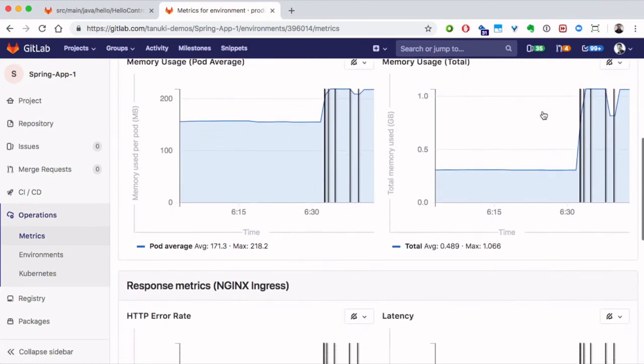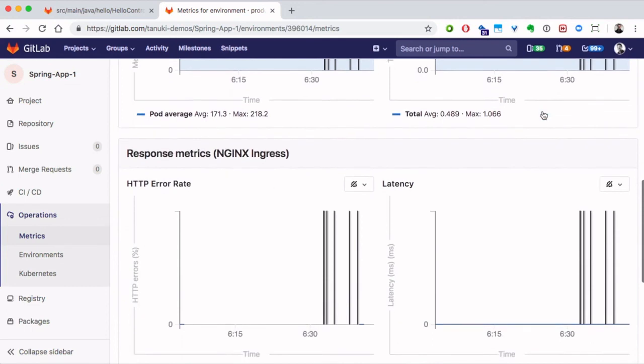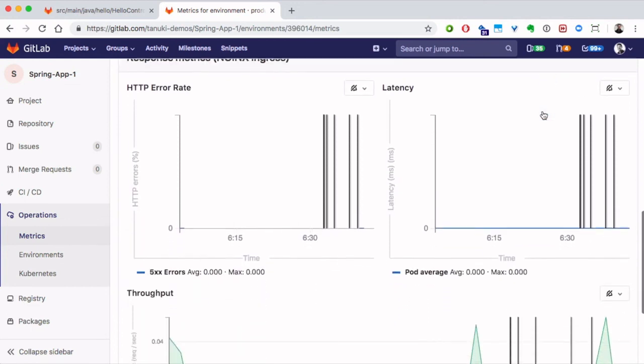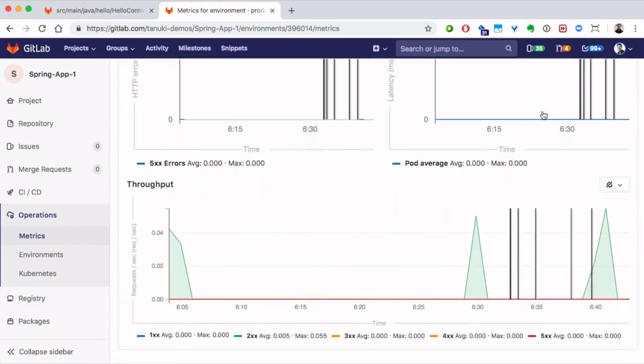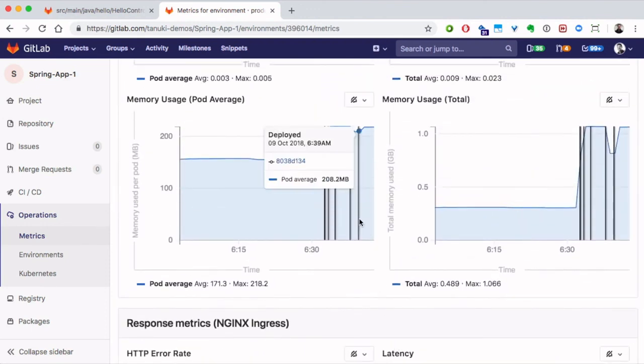But we also get response metrics, HTTP error rate, and latency, and throughput. And all of this is taken from the built-in Prometheus monitoring, the leading open source monitoring solution. So you can monitor how your app is doing. There's also lines for each deployment, so you can correlate changes in performance caused by recent deployments.